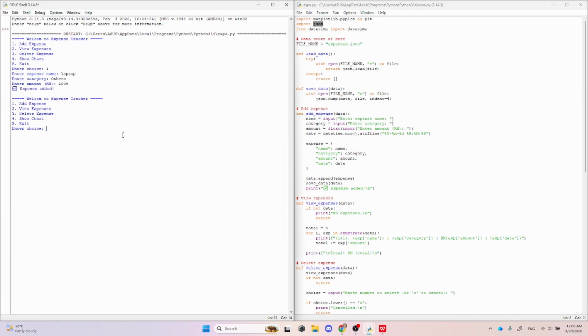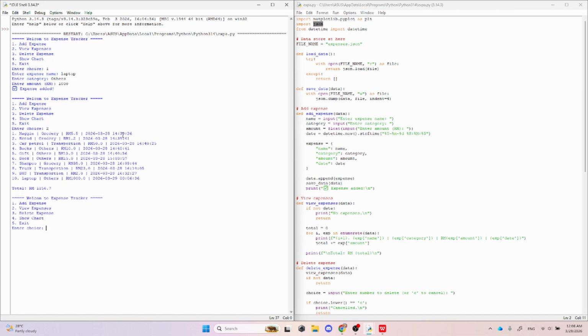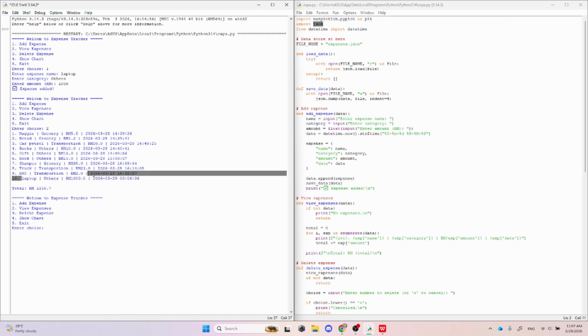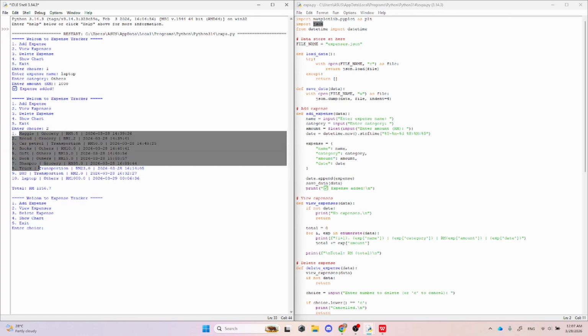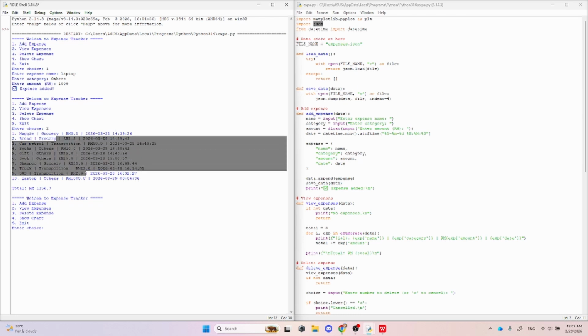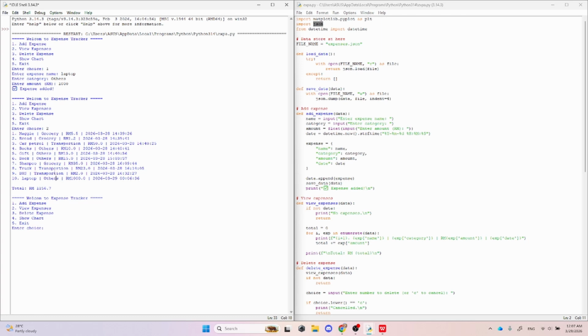So let's check the expense that I just made. When I press 2, see, it brings me to the expense that I just made, and the others that I made earlier.